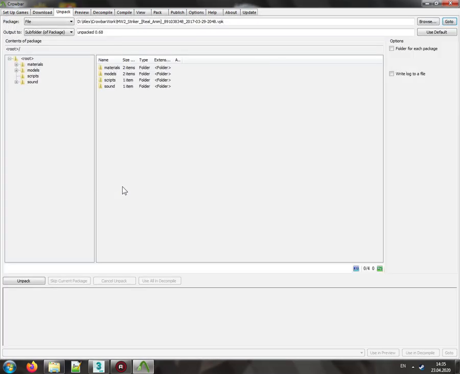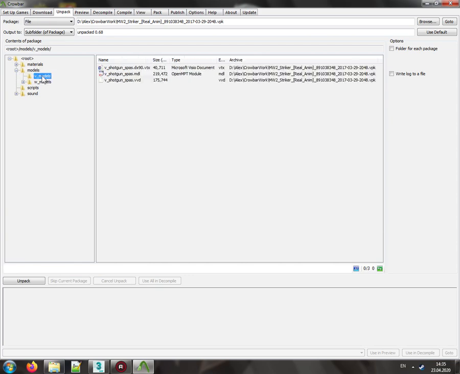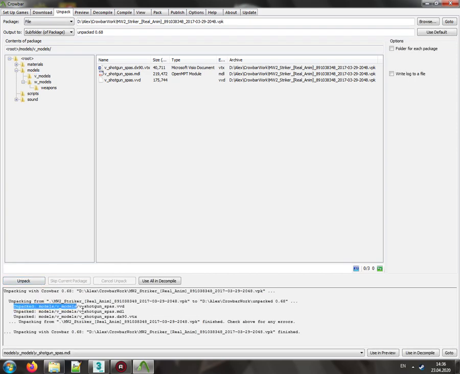Okay. We're not gonna unpack the whole thing with textures, sounds and all. We don't really need that. All we need is view models. We don't even need world models. We are not going to use that, at least from this particular mod. We'll just take the default world model. Speaking of world models, we'll have to do that one as well. Unpack. And it unpacked our 3 view model files and everything else is still there.